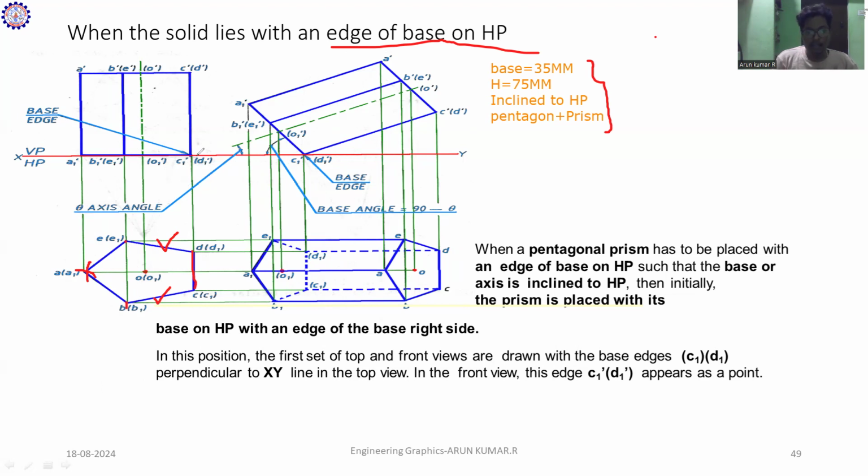And how to construct the top side of the pentagon? When you look at the given data, the solid height is 75 mm. So you have to construct a vertical line of 75 mm, and close the box. Once you complete this area, A comes as A dash, B as B dash, C as C dash, D as D dash, and E as E dash. Likewise you get the data. Once you complete this, those are the primary steps for this diagram.